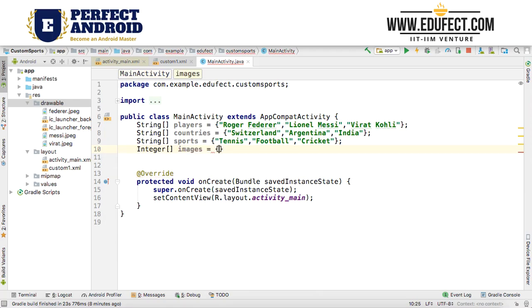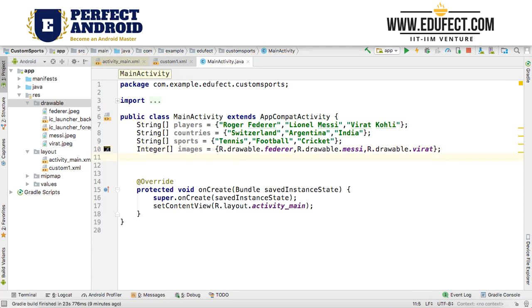And what are the 3 images? So it will be R.drawable.Federer, R.drawable.Messi, and R.drawable.Virat. So now we have created all the values we wanted to do.